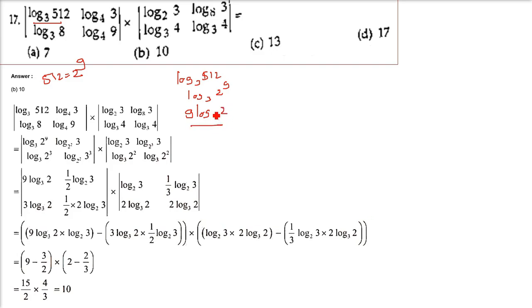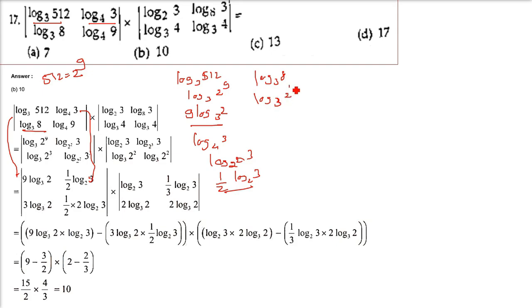All of them you have to do. I'll show you one more of it. Log 4 3. Now 4 can be written as 2 square, so this is log base 2 square of 3. Now when 2 square comes outside it will be half, so half log 2 3. The first one I showed you, the second also we saw. Log 3 8 can be written as log 3 of 2 cube, so 3 comes in front: 3 log base 3 2. I hope you got the idea of how it came.